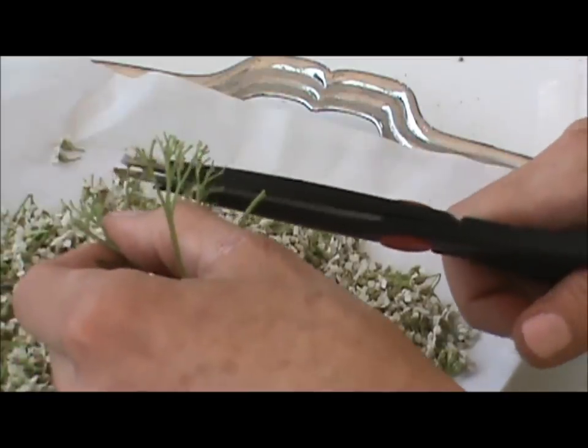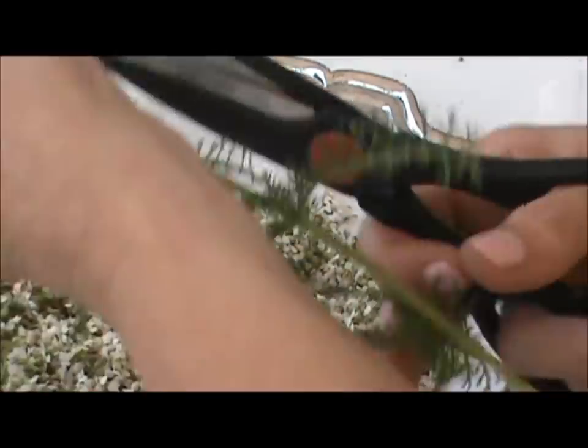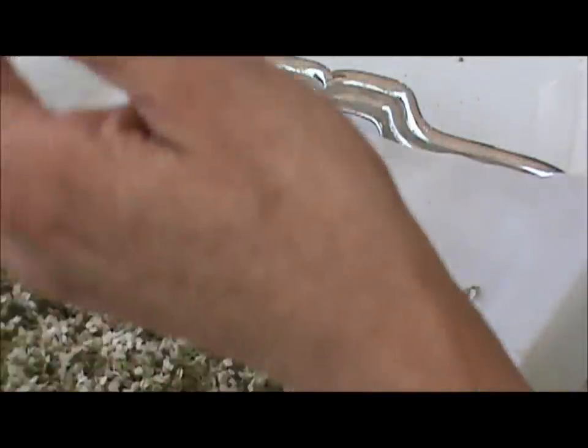So here comes the rain. I'm gonna have to cut this short.